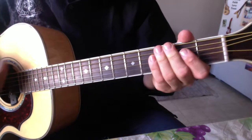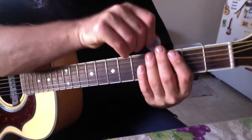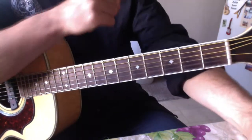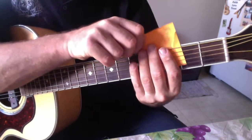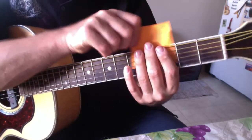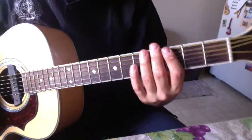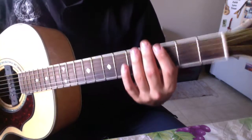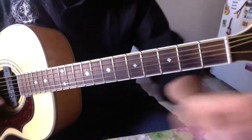The way to get that noise is I'm kind of letting all my fingers just touch the strings. You can see I can slip picks and papers behind it. You can see I'm not pressing all the strings all the way down. As a result, I mute the strings. And I can just strum across and come back to my A chord at the beginning.